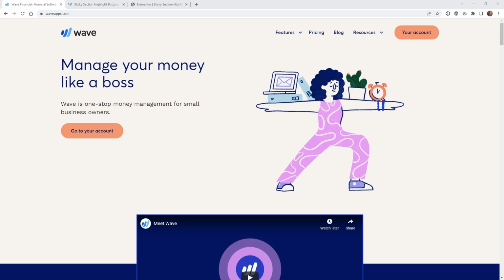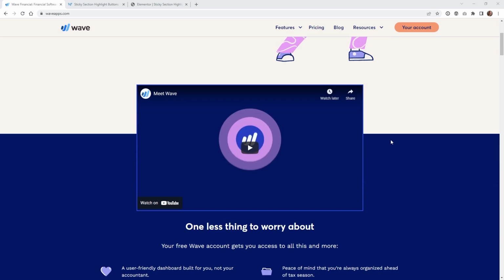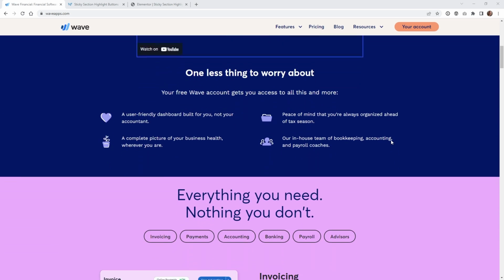In this series, we take a look at websites with interesting design elements, and I see if I can recreate those elements using the Elementor page builder. Today's episode, I'm going to go over this fun scrolling tab system I found on the homepage of Wave. And this is it right here.